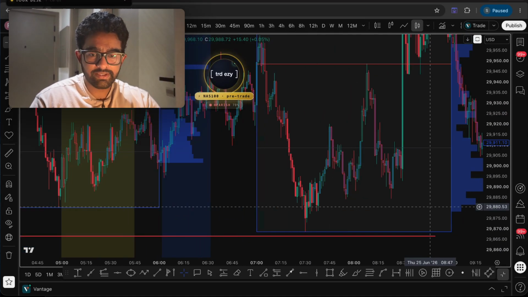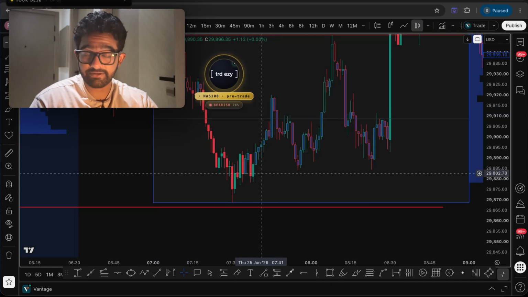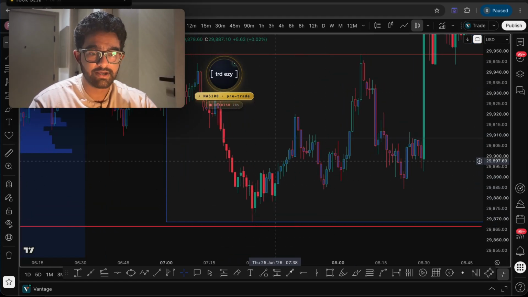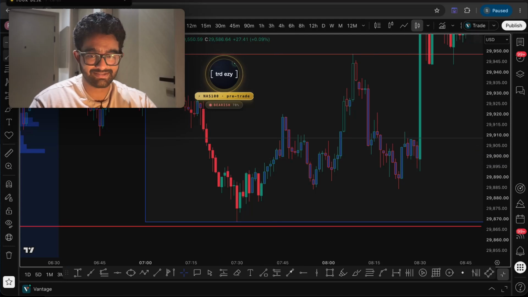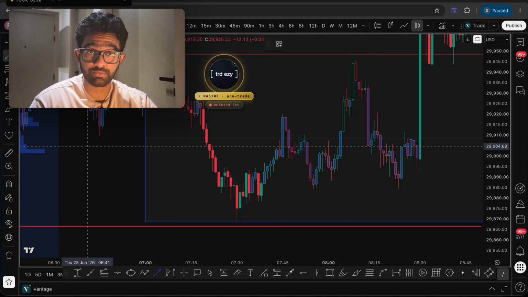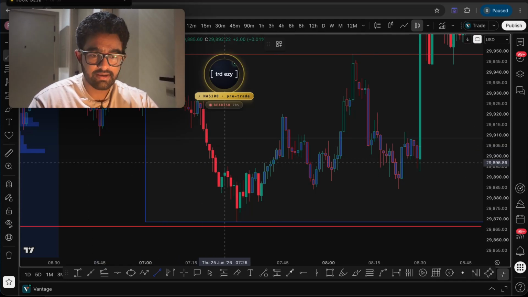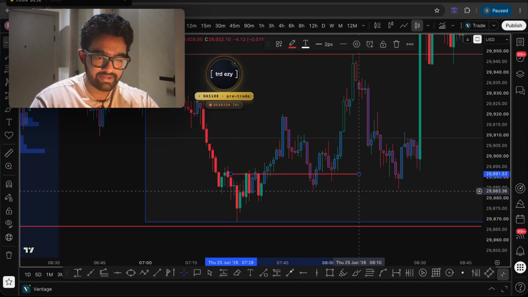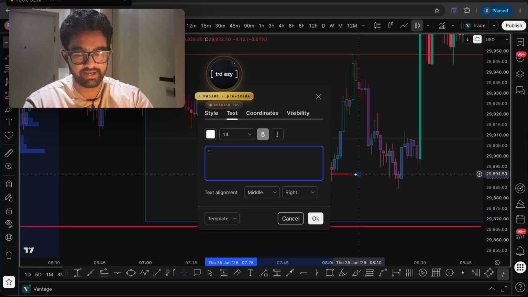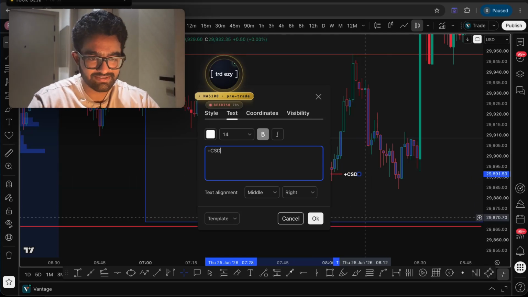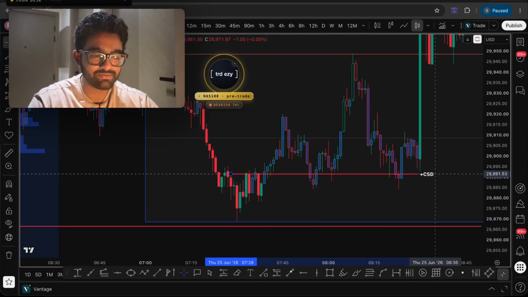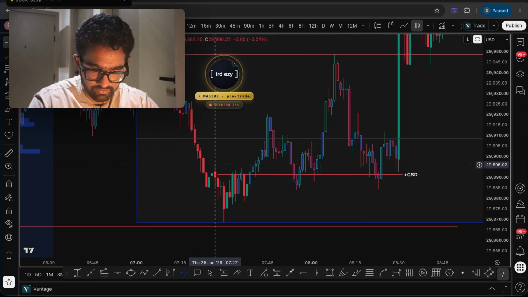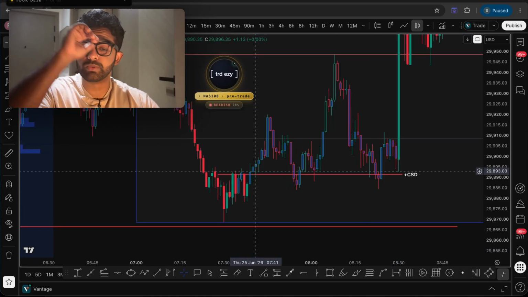So over here, what we can see is when price came and tapped into that value area, price came with volume and then it displaced above. So based on my teachings, what do we need? We want to see price form a bullish CSD. So we have a high, higher high, drop. So this red color candle over here, that is my bullish CSD candle. Okay, so when we see this bullish CSD candle and when price comes back into it, what do we really want to see? Well, we want to see price from here forming a swing low.